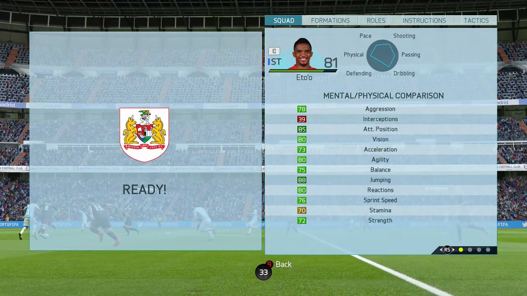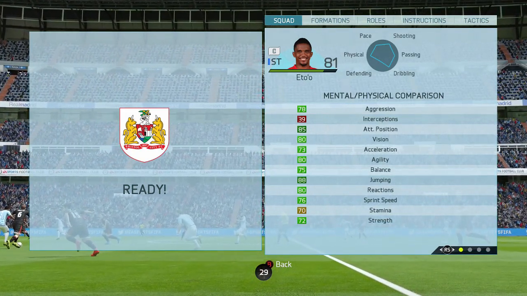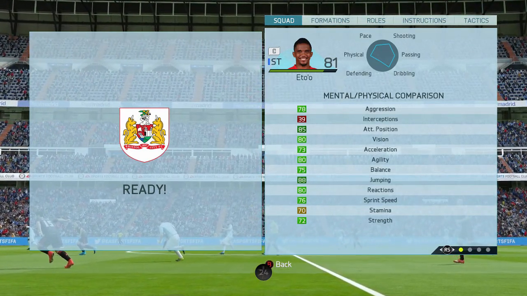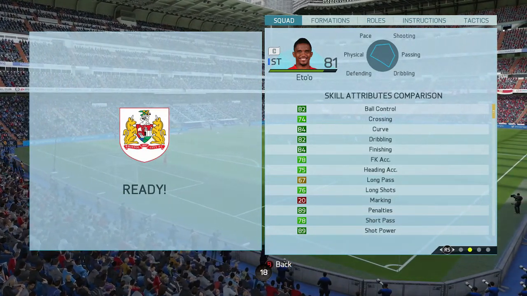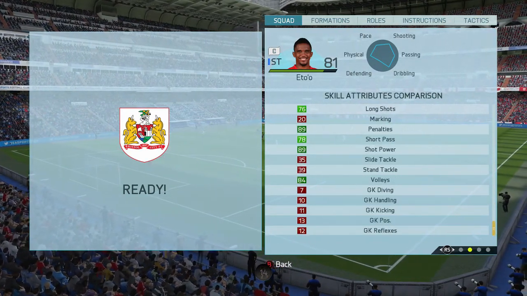Onto the in-game stats now. There are a few decent ones in there. Obviously the 88 jumping standing out with his 85 attacking positioning. 72 strength is pretty decent on a striker as well. Skill attributes, he's got some high 80s in there. 89 shot power for example, 89 penalties as well. Also he has 84 finishing and 84 curve to go with his 84 volleys.